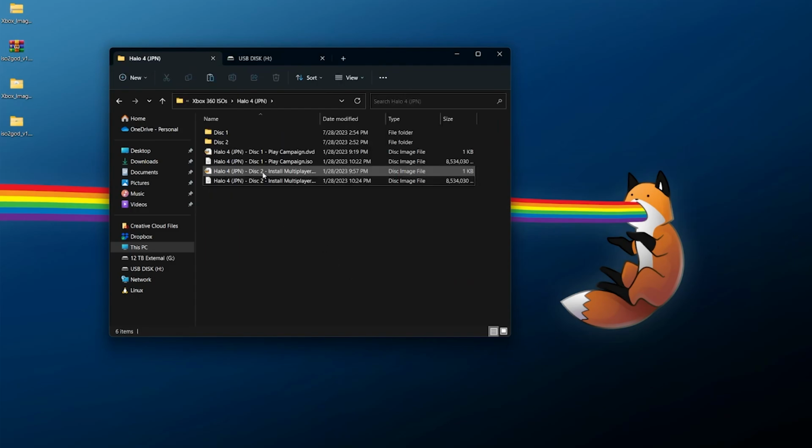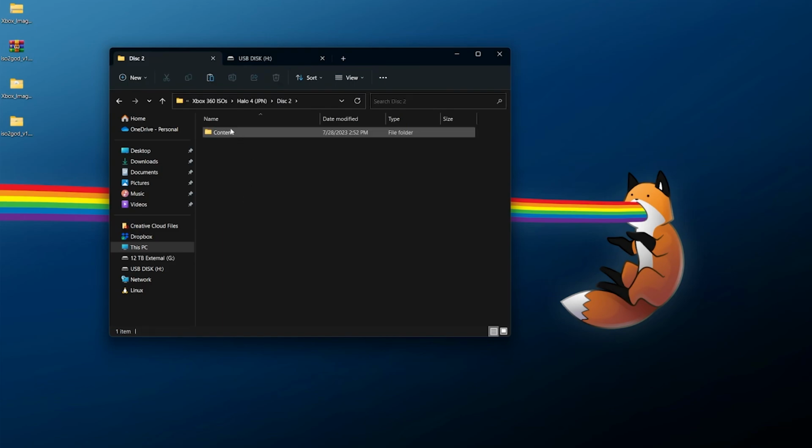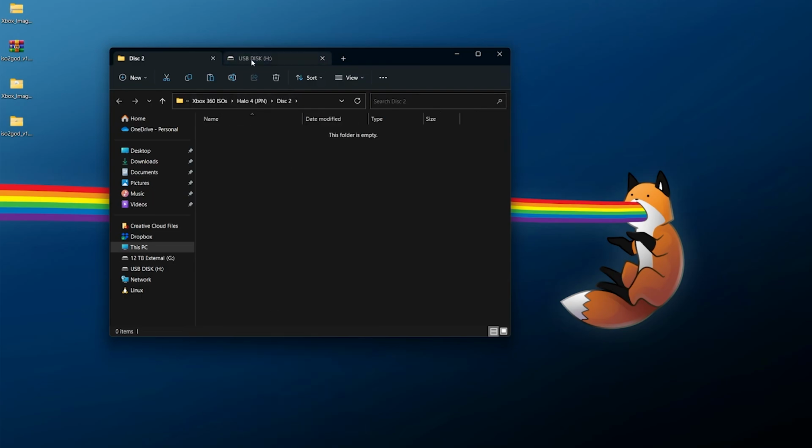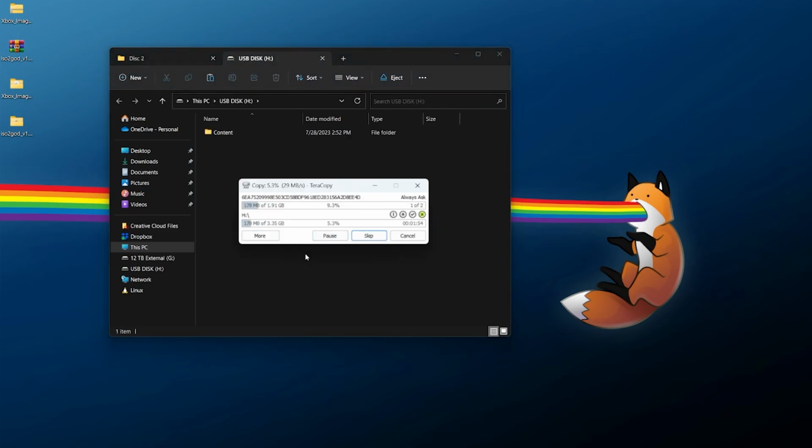First of all, remember the install content that we had to rip out? Well, let's transfer that over. Wherever you've extracted it, I extracted mine into disk 2. You're going to find that content directory. You're just going to want to right click and copy this content directory. And on your USB drive, you might already have one, but if not, we can just paste it right here. This is now going to transfer over that required installation data. And this is what we're going to transfer back over to the Xbox 360 itself.